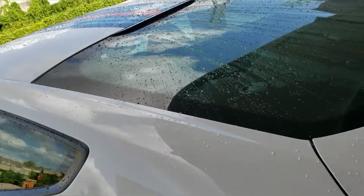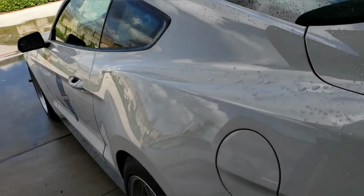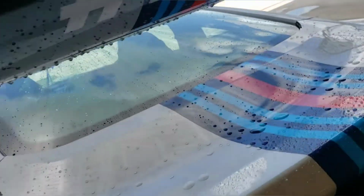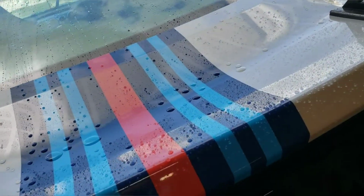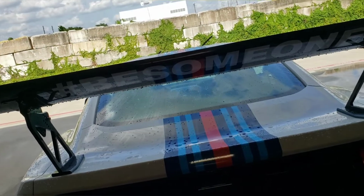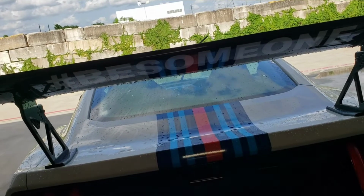But that being said, it does add a little bit of gloss, does add some hydrophobics to it. Not really strong hydrophobics, but they're hydrophobics nonetheless. So we'll get this thing torture tested. See y'all next round.